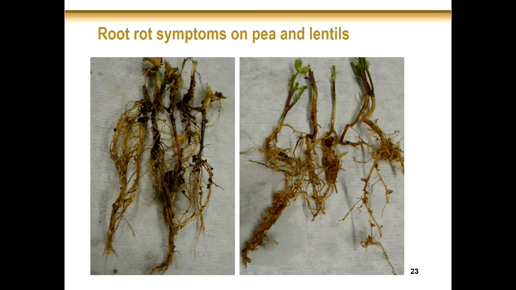Okay, and in terms of root rot symptoms, peas versus lentils, you can see that there's not a lot of difference there. You see that same sort of decay of the lateral roots and the browning of the epicotyl. I think the big difference here is that lentil roots are a lot woodier, so they do seem to withstand a little more damage than peas can, whereas the pea roots are really kind of soft and fleshy, and they degrade very quickly.